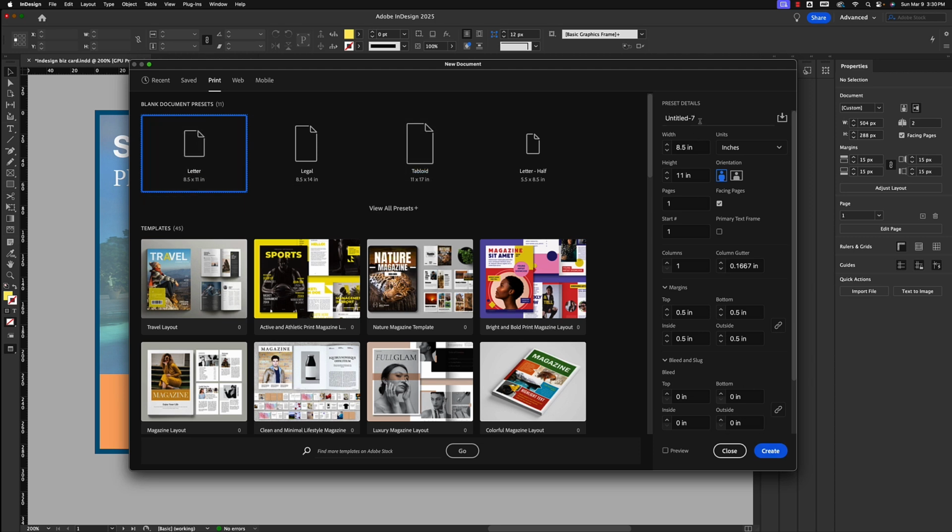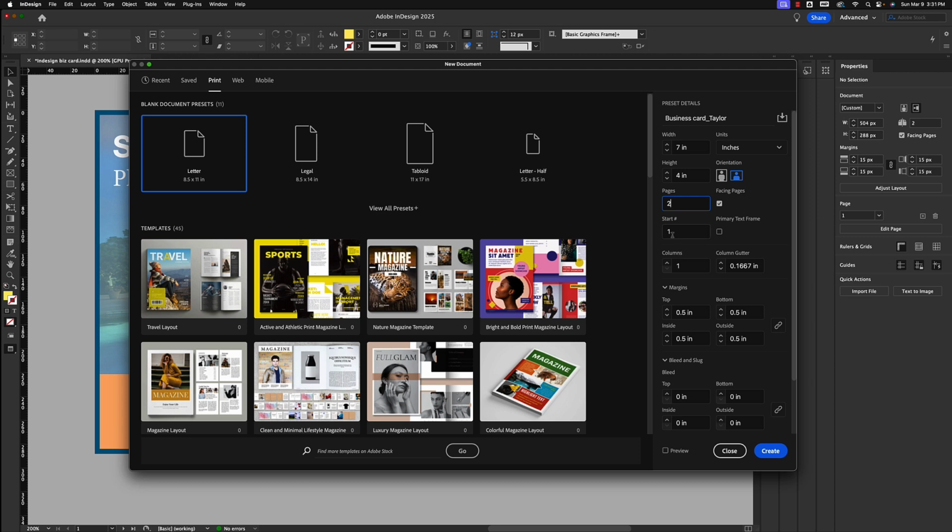And when I come over here, I'm going to give it a title. I'm going to call it Business Card_Taylor. And where it says width, I'm going to set it to 7 inches and give it a height of 4 inches. And so currently that's twice the size of a business card. I'll go ahead and shrink that down later. But for now, we'll start with that, and I'm going to set the pages to 2 pages. Number 1 will be our start page.